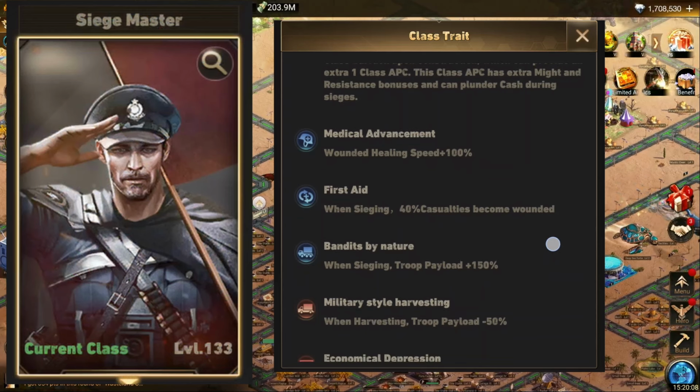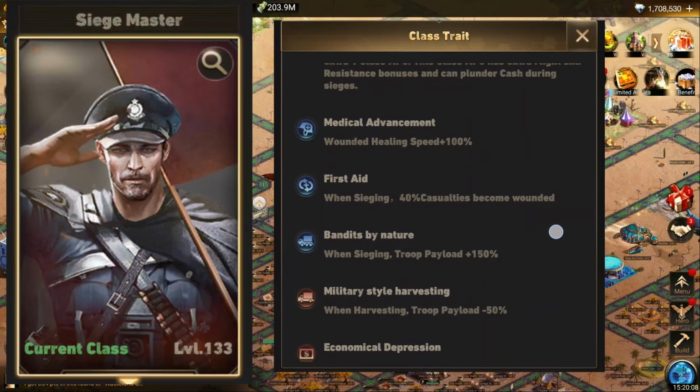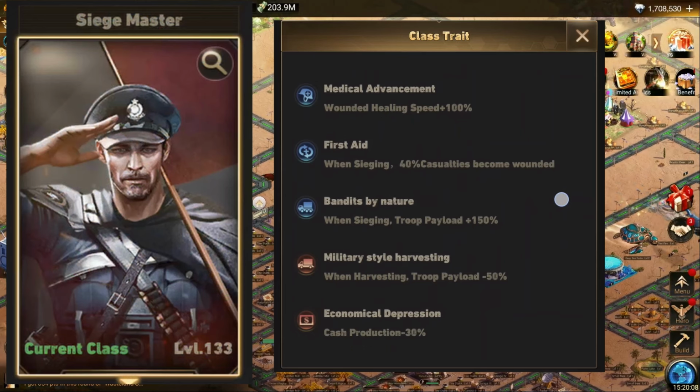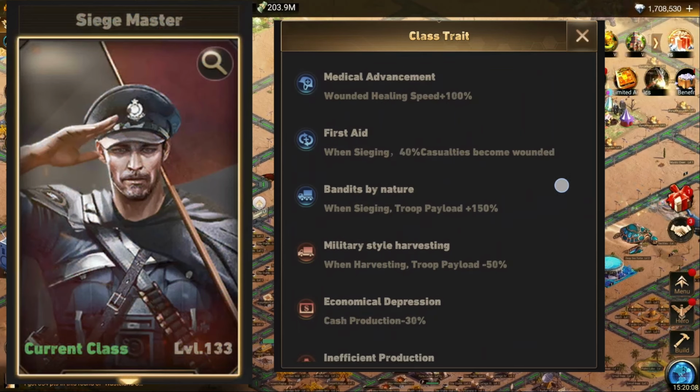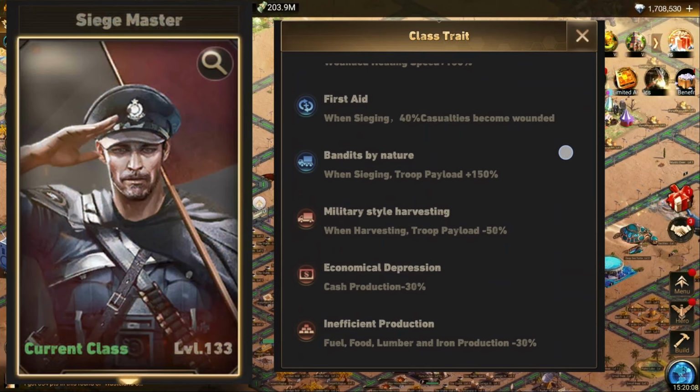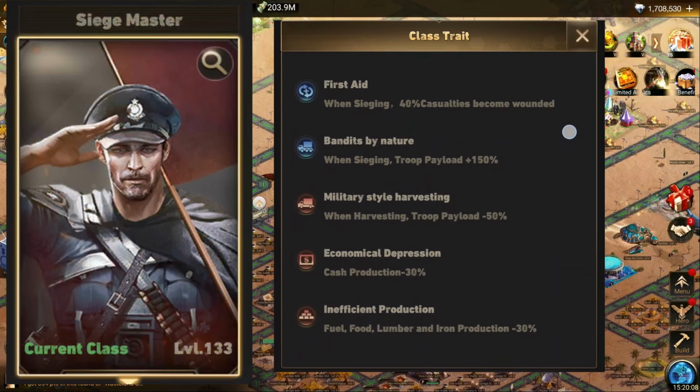Your class APC for Raiders is going to be the only APC that will be able to plunder cash resources after a siege. However, the drawbacks here can be savage. They harvest less resources, and your resource production, including cash, is greatly reduced in comparison to every other class available.